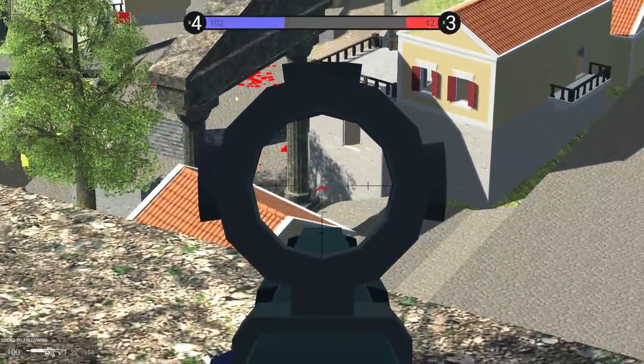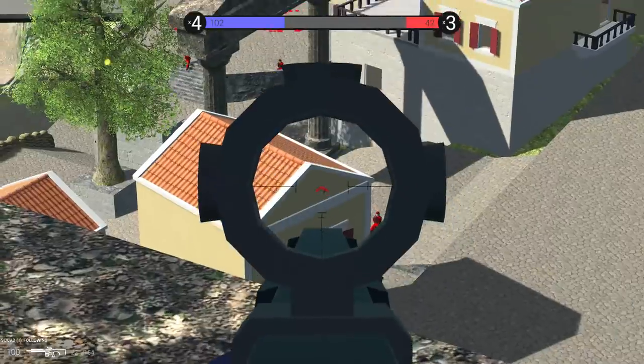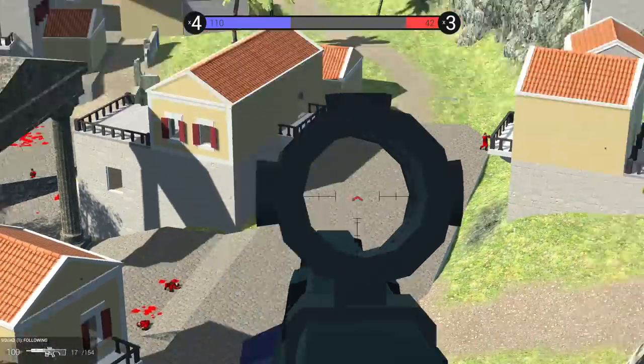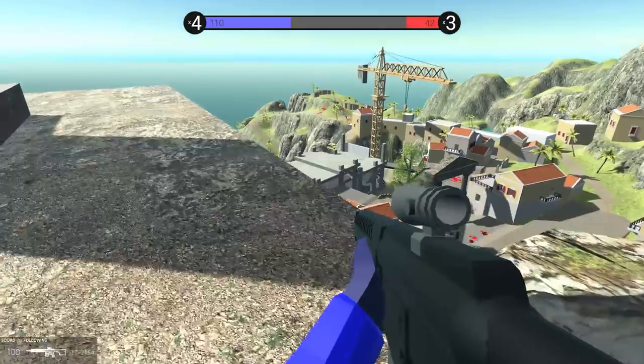Oh yeah, lots of dirty rotten reds down in the town. You see him, Barry? Don't get too close to the edge, man. You'll fall, you might get shot too. Oh yeah, they've spotted us. Take them down, son. This isn't much of a sniper rifle. It's a marksman rifle though, the DMR, right?